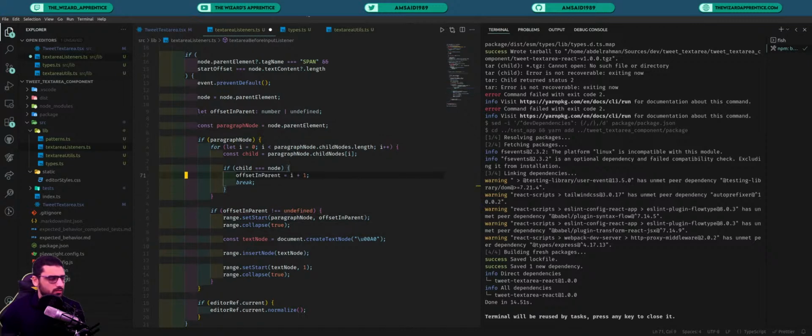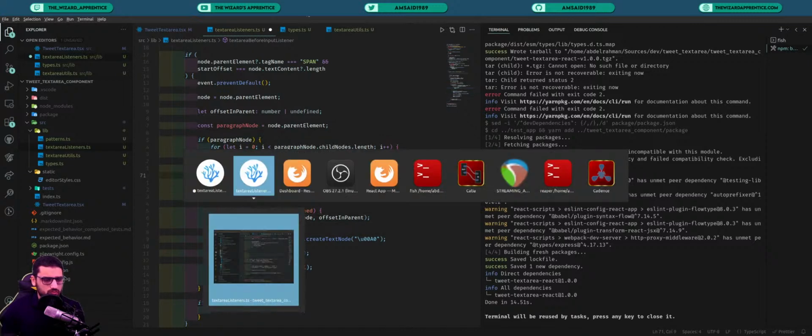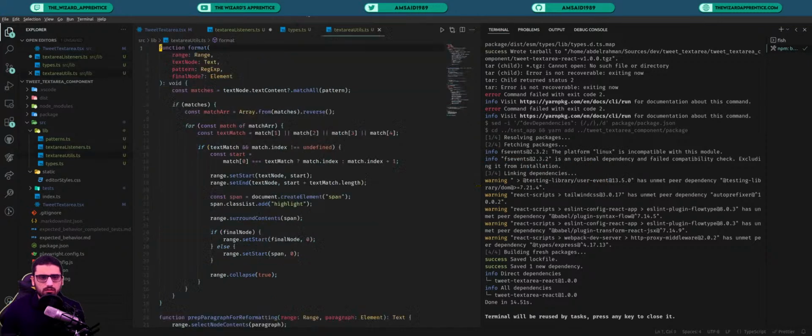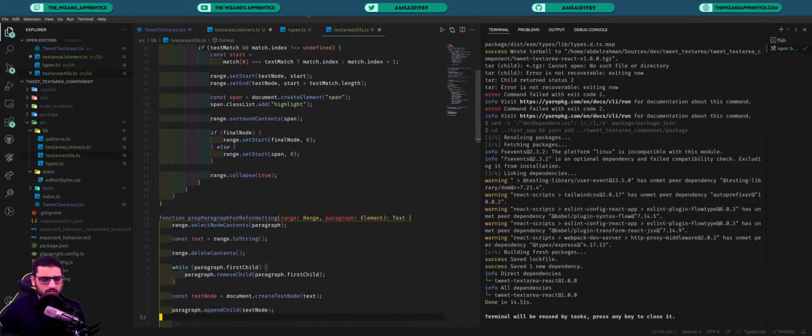just adds a space. So here's what we're going to do. We will go to TweetTextarea utilities, and let's see.